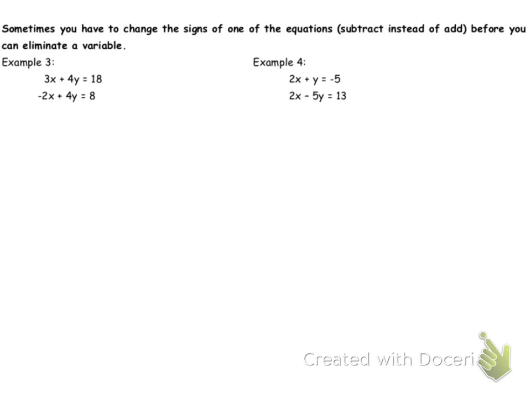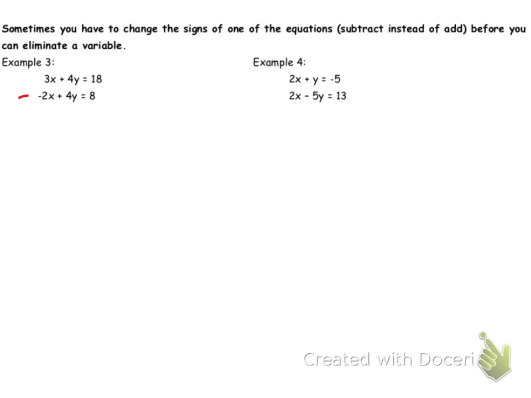So what we can do instead of adding these equations is we can subtract these equations. If we were to do 4y minus 4y, would that get us 0? Yeah, that's what we want. So let's subtract this equation. So instead of a plus sign, we're going to put a minus sign there. Now here's the thing, guys. What all are we subtracting? Are we just subtracting the 4y? No, we'd have to subtract the whole bottom equation.